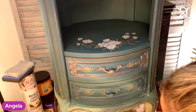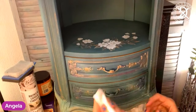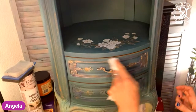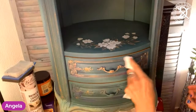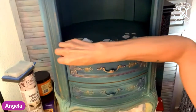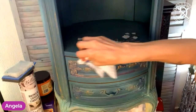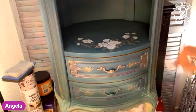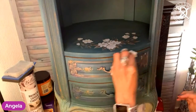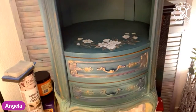So I don't like it on top there. I've gone over the top. If you can see that, I'm just taking a baby wipe now, and I'm just rubbing it a little back. As I said, as long as it's not completely dry, you can wipe it a little back. As I said, I sealed that beforehand with the top coat flat, so that makes it easier. So that's it. Same thing on the bottom.